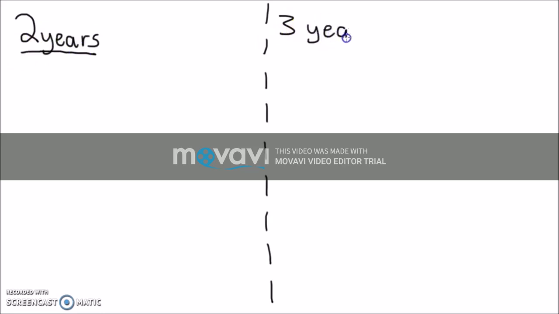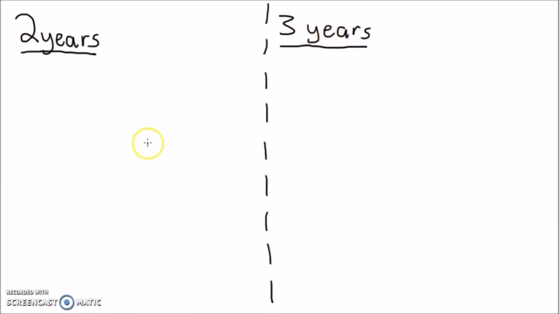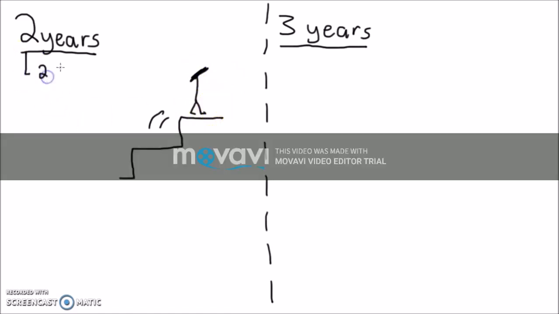For the rest of the milestones, I will draw the child's head as the shape they should be able to copy. So at 2 years, a toddler should be able to draw a line. They should also be able to go up the stairs 2 feet at a time and jump, which requires 2 feet, say 2-word phrases, follow 2-step commands, and begin toilet training, number 2.